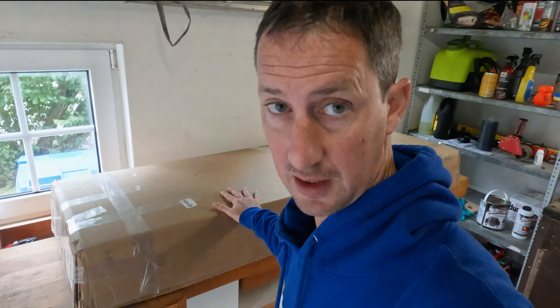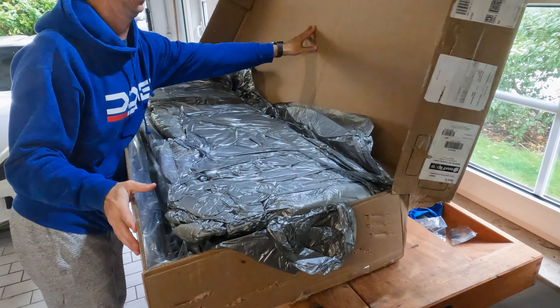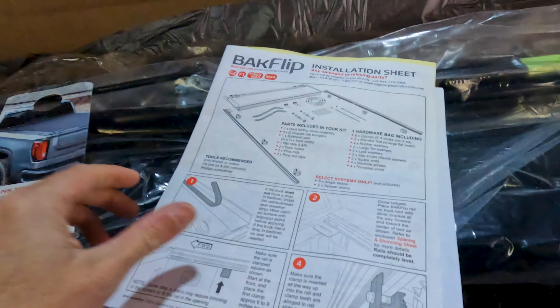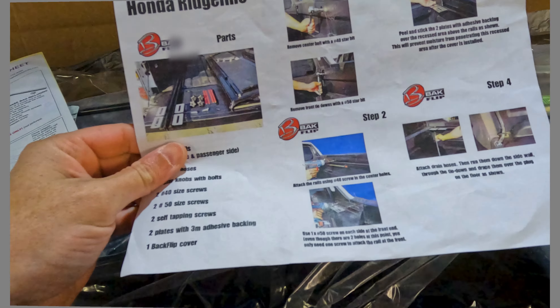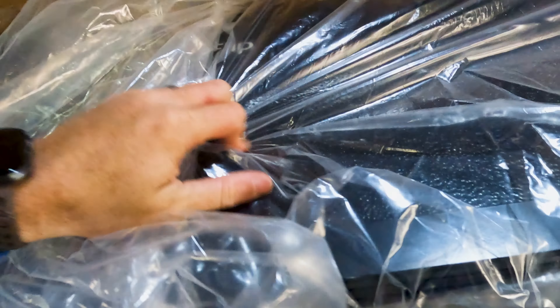Let's go see what's in the box so we can get this thing installed tomorrow. There's a big box but really not too many pieces in there. We got the instructions manual right here — quick installation guide — some seal, some other things. And here's the hardware kit for left and right side, and the top seal.